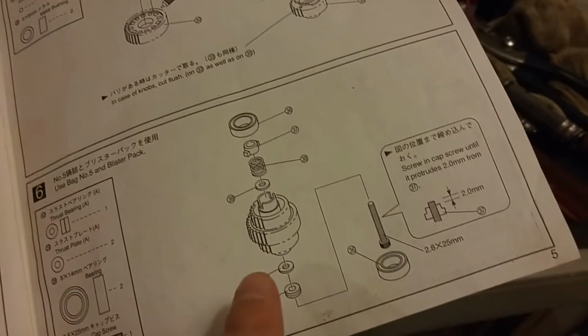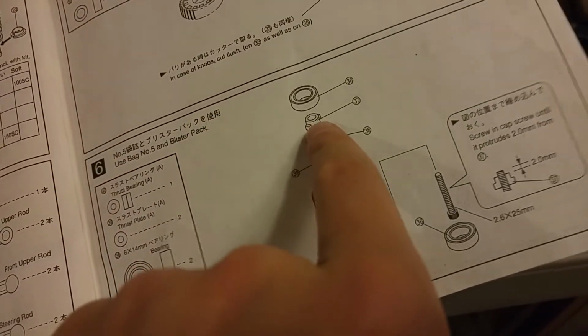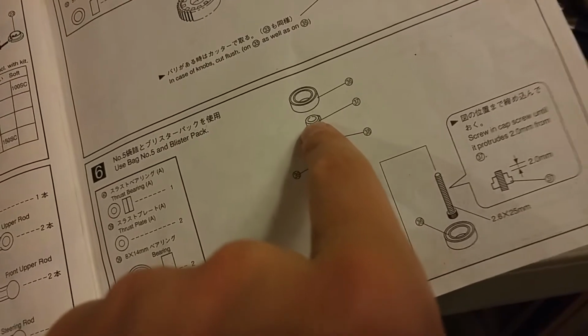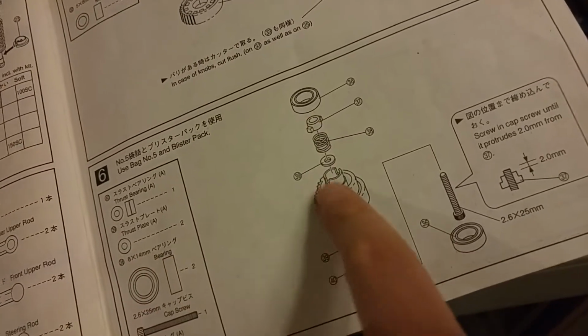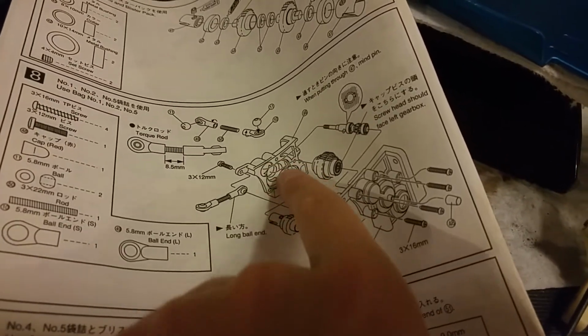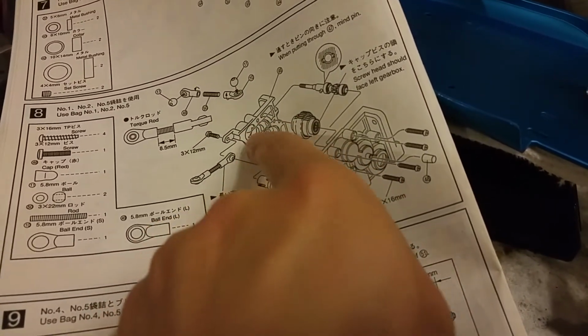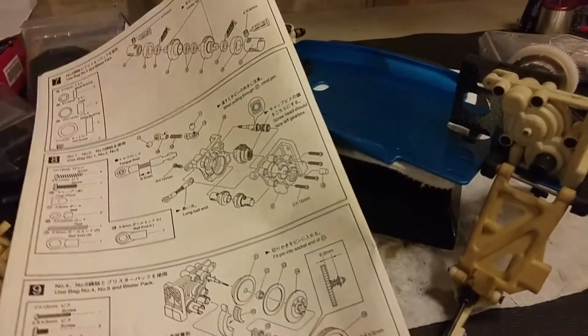It was either that or the little nut that it screws into. Let me find that here. That's this, thrust bolt goes in this way, and it screws into this nut right here. And this was protruding out just enough from the entire housing to grind a little bit against the part of the gearbox that it mounts into. So I just took a little razor blade and lightly shaved out a little bit of that opening to prevent some of that grinding.